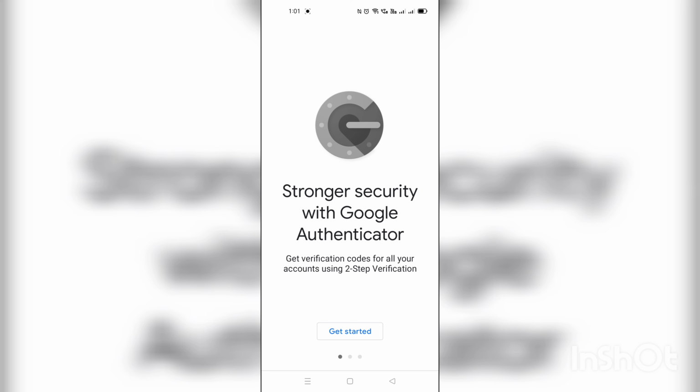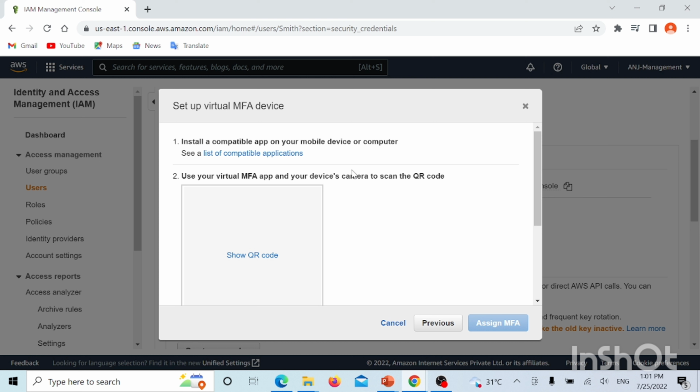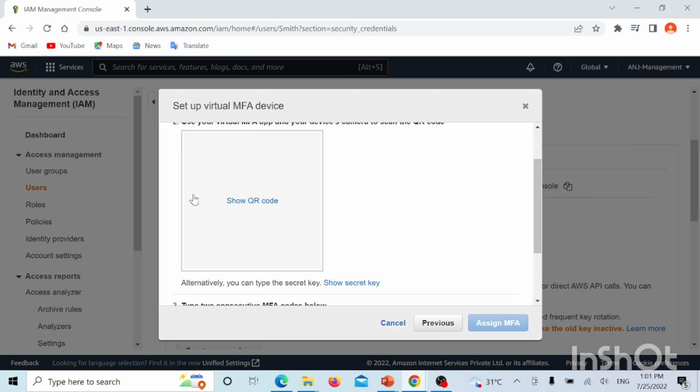You can click on get started, and after that you will be redirected to a page that asks you to set up your account. The two options are: scan a QR code, and enter a setup key. It is asking me to scan a QR code, and on my screen I also have the show QR code option.